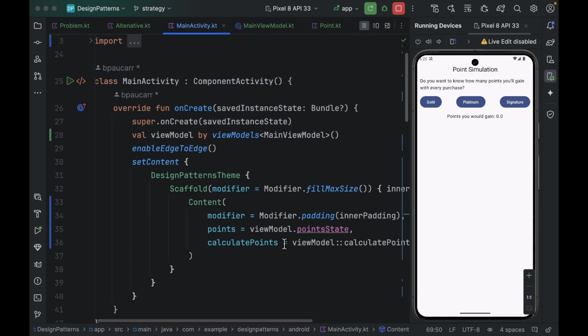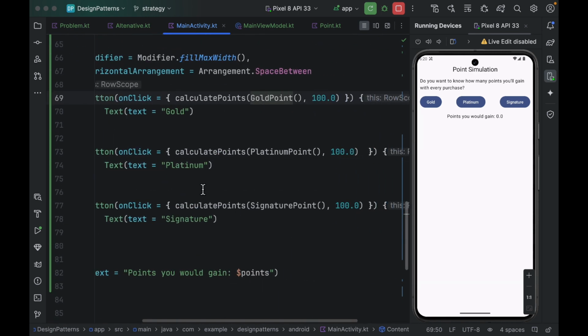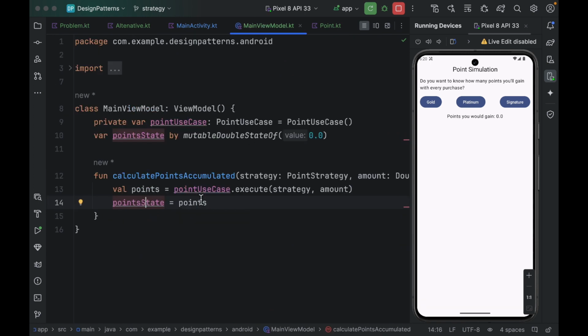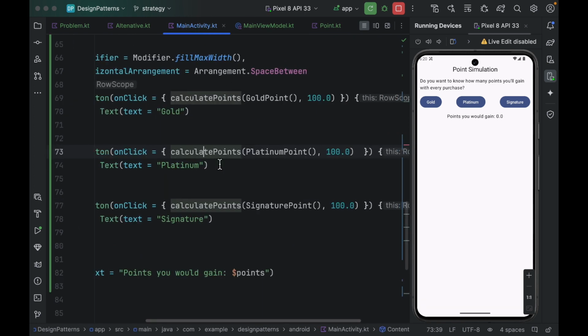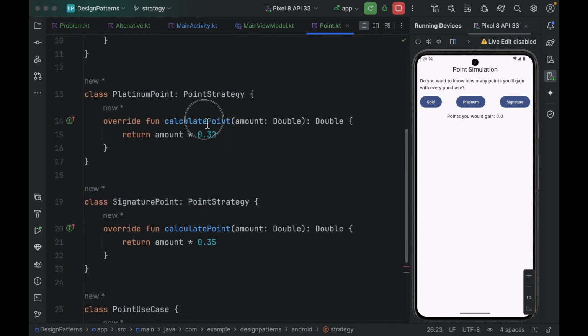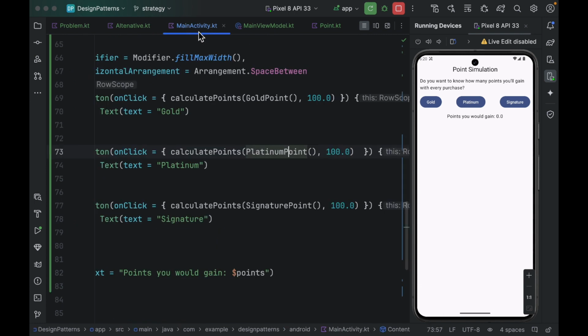It's simple. For example, in Platinum, I will call calculate points, that is the function inside the view model, and I will call the Platinum point, that is the class that will inherit the calculate point function. Okay, that's it.